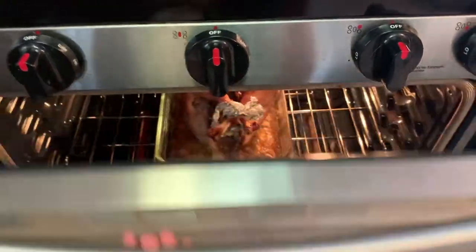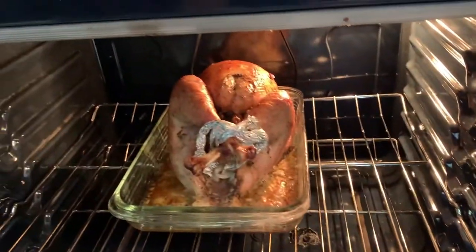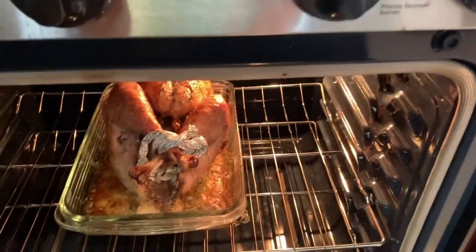We just got home and I'm going to try that turkey. It smells so good here. Let's see the turkey. Wow, it's looking good. We still have 2 more hours to go.